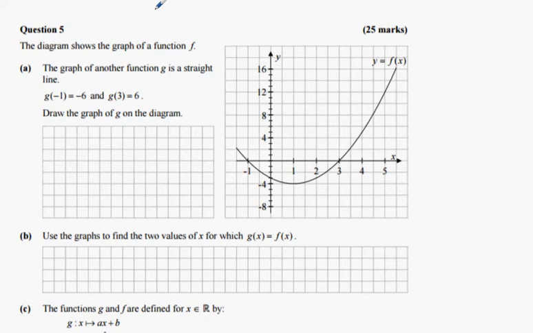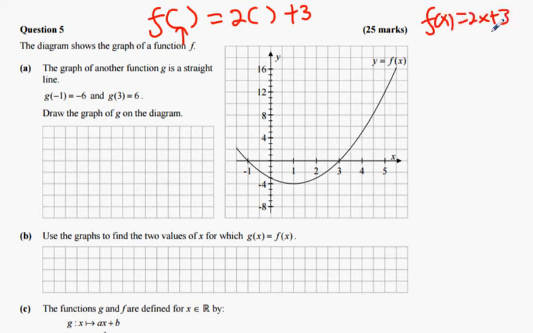A function is a rule where when you put in a number, a certain rule happens. As an example, a function can be 2 times a number plus 3. This function will be written as f of x equals 2x plus 3. Does everybody get that? f of x equals 2x plus 3 means any x value you use gets multiplied by 2 and 3 is added onto it.